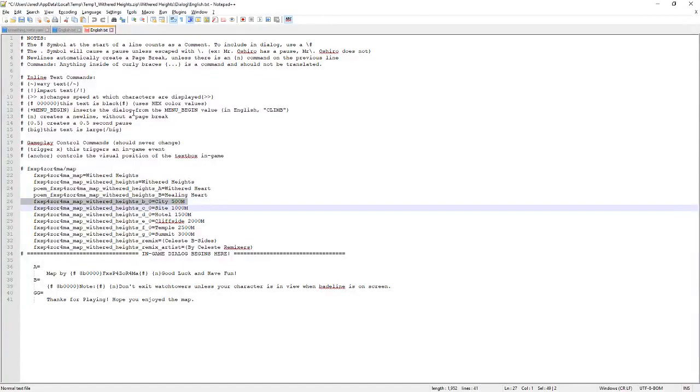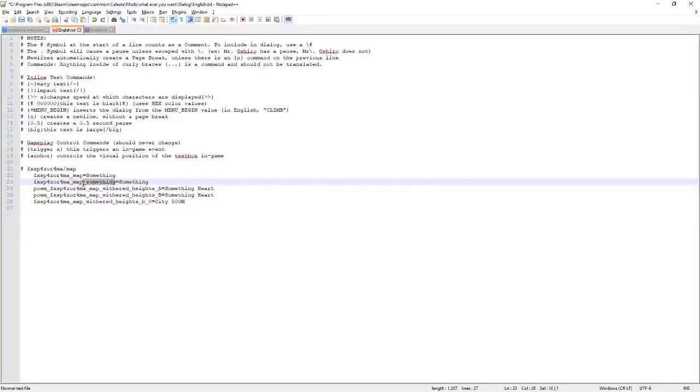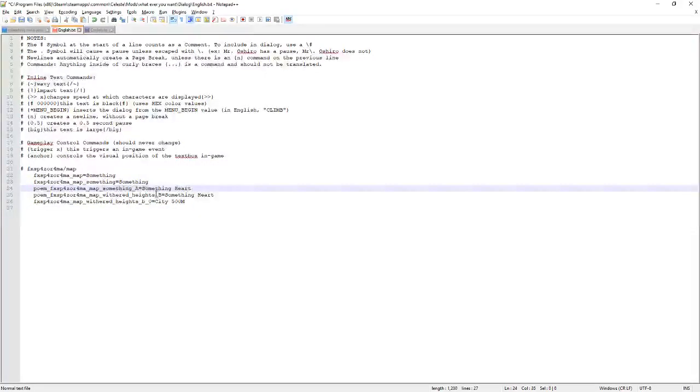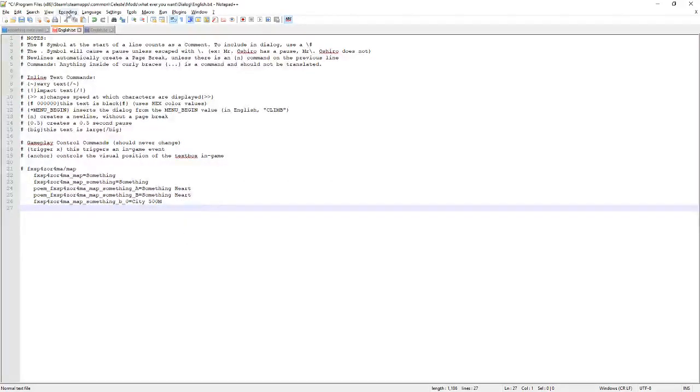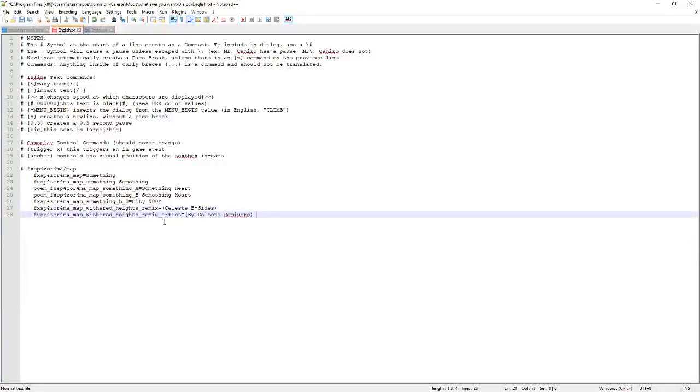And these are the actual checkpoints, but we'll not do that just yet. So we're going to change all these to something. And then this is for the B side. Right here, these two things are for the B side. Name this something. Don't forget to name it by whatever you want.